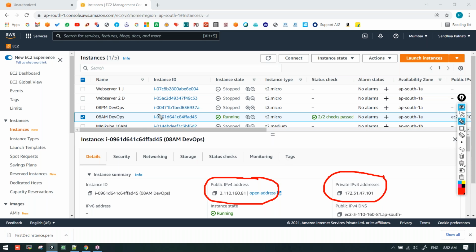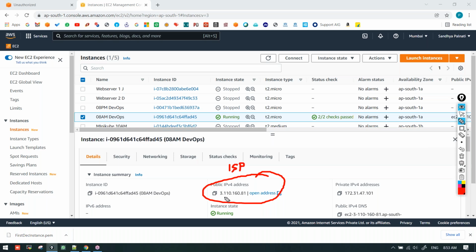Every instance will have a private IP and a public IP. The private IP is given by AWS, for internal communication between the AWS servers, from this server to that server. The public IP is given by the internet service provider who is giving us internet.